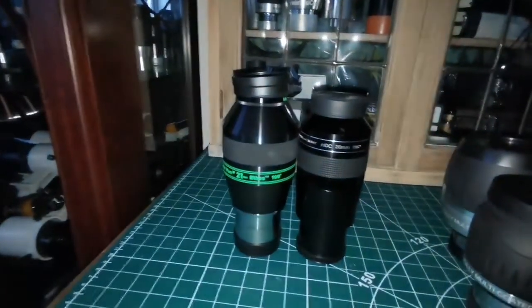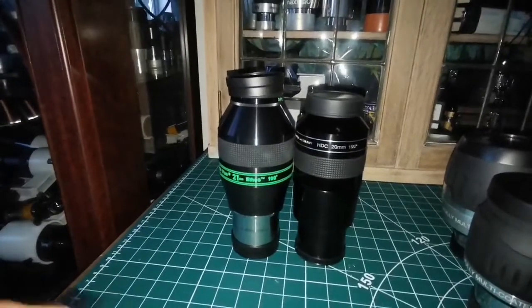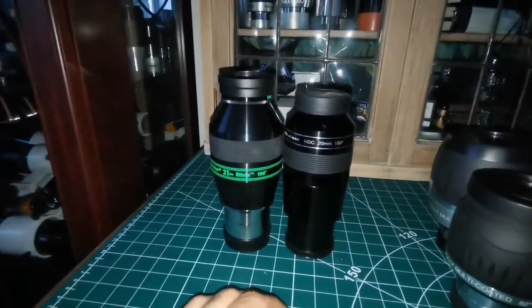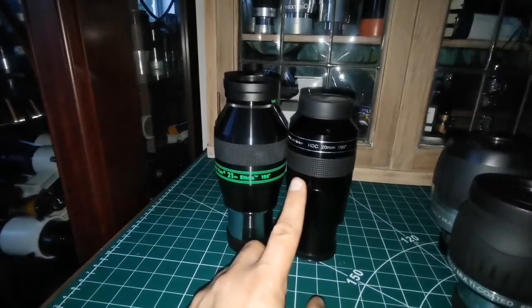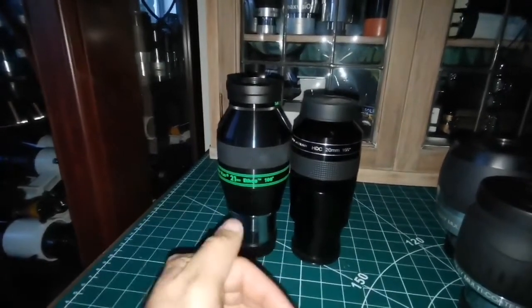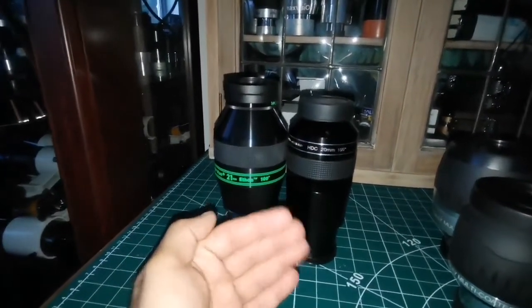Now the Ethos 21 here was used. So my judgment was that the Ethos 21mm is not the best eyepiece that it is advertised to be. In my experience, in the targets that I saw and the exceptional night I spent with them, it was very closely matched by the APM HDC 20mm eyepiece. And if it was me and I was going to spend the same money again, I would go for the APM. That gives me a better view, more comfortable, and it was cheaper also.